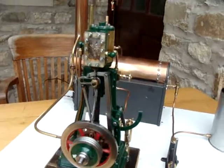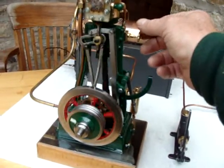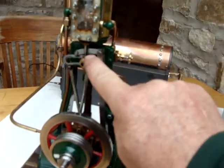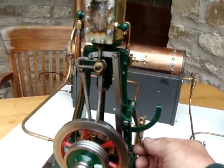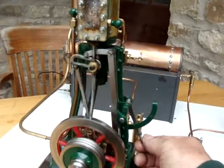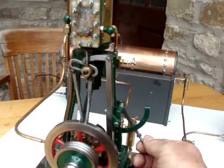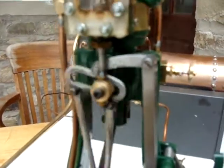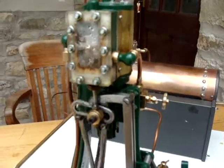You can see here the bubbling and gurgling as the condensate clears the exhaust pipe. Now I'll try notching up the valve gear by lifting this lever and moving the Stephenson's link across towards the central position. This should mean that the engine can run on slightly less steam. The speed is slowing down because there's less steam actually coming into the engine — but this is what pretty much happens on a locomotive as they notch up as it gets up to speed. This enables the boiler to cope much better with the demands placed on it.